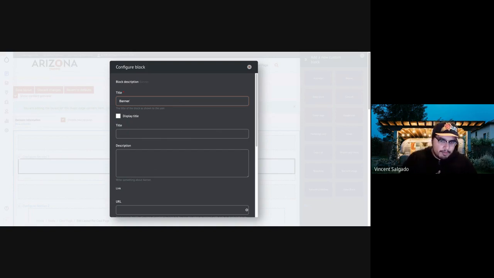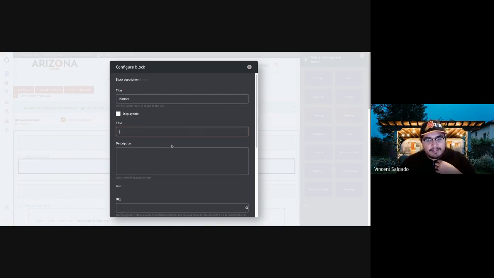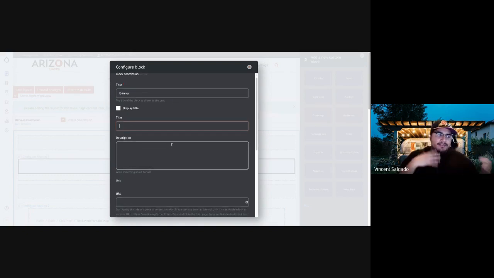You could pretty much just ignore this and add in whatever, because it's for back-end purposes. It's giving it a unique name just so the back-end can recognize what it is. You're pretty much not going to display what that title is, unless you specifically want to. So if you want that banner 1, 2, 3, 4, 5, whatever, to display, you'll click on display title, but pretty much leave it at the default. I'm going to click on banner here and it won't show up. You don't have to worry about it. But the next thing you might notice is that it will show up as title in 2 different places.